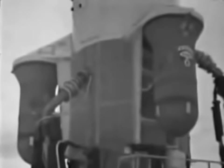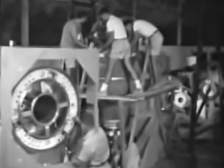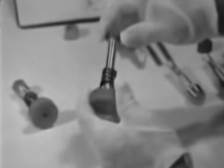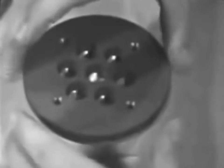These instrumented pods, utilized during the Starfish, Bluegill, and Kingfish events, played an important role in the DOD objective embracing the study of ICBM kill mechanisms as well as determining the vulnerability of U.S. ICBM materials to these effects. The pods — three on each Thor — were engineered to be deployed to pre-calculated positions from the burst, so oriented as to expose the instrumentation to the burst. All the pods housed similar instrumentation to gain data close to the detonation on blast, neutron, and gamma radiation. However, the instrumentation that recorded X-ray and thermal effects was somewhat different. The three pods on Bluegill housed instrumentation to gain data on the thermal output and its effects. The Starfish and Kingfish pods concentrated on X-ray radiation and its effect on re-entry vehicle materials, and some thermal measuring devices were also carried on Kingfish.